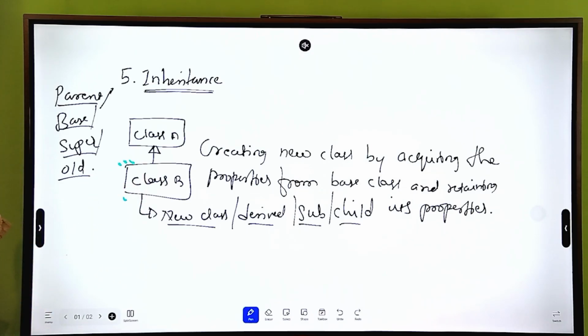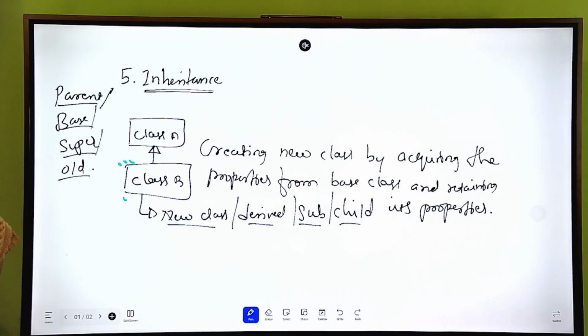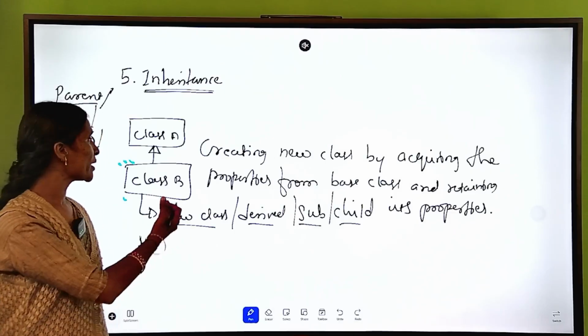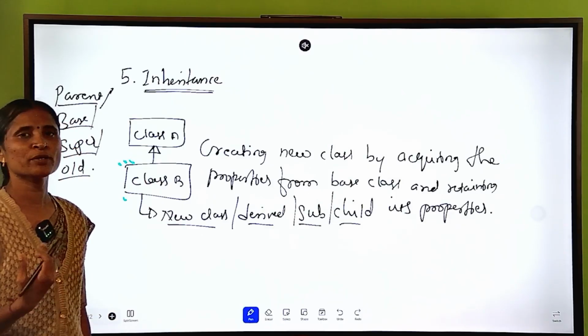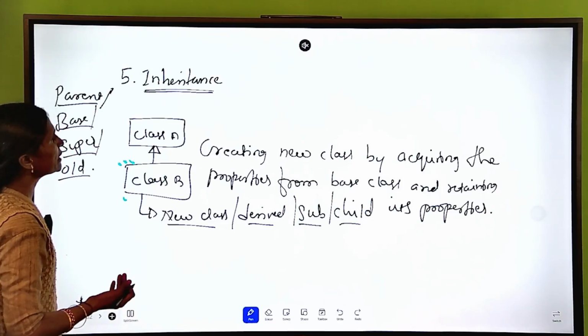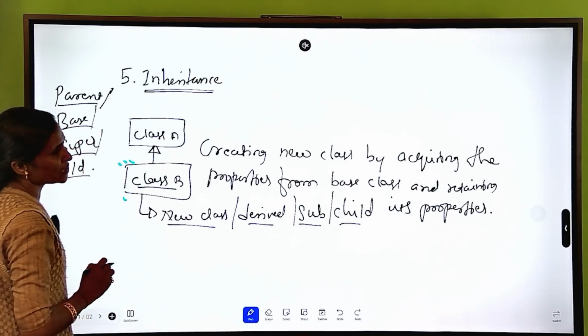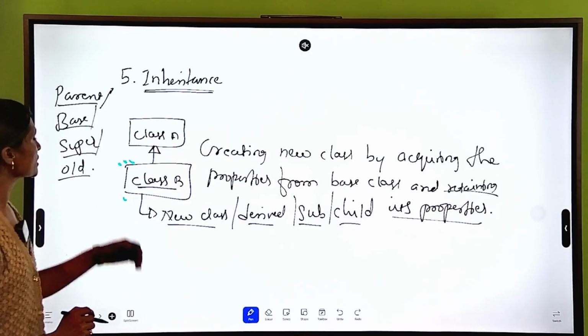I want to take an example here. If I smile, a few people may tell me that I am smiling like my father. If I walk, they will tell me that I walk like my sister. But it doesn't mean I am acquiring all the properties from the base class. I also have my own properties, like my own way of thinking, my own skin color, my own tone. So of course I am creating a new class by acquiring properties from the old class, but it also retains its own properties. So this concept is called inheritance.